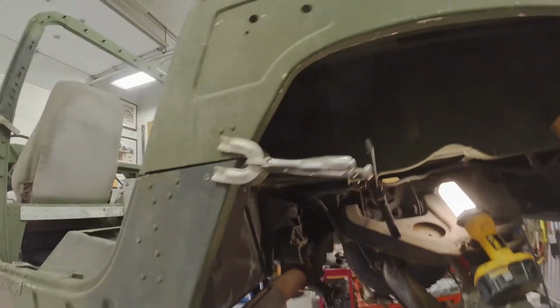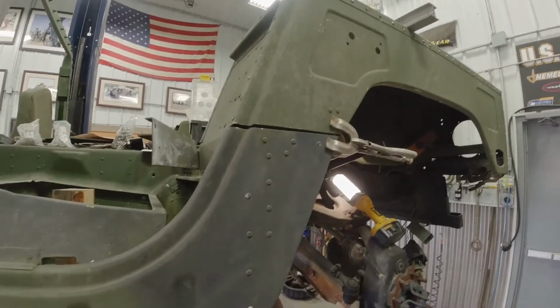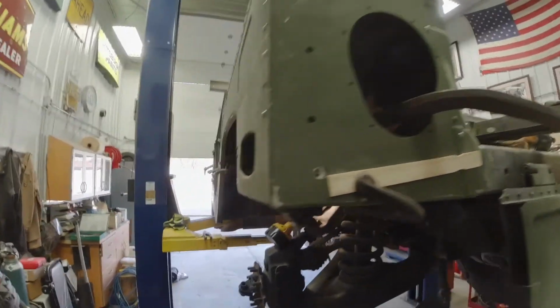And I'll take it all back off again and glue it. I'll probably drill some holes in it for lining up when it goes back together again. You know, drill a couple rivet holes. Okay, let's get to riveting.